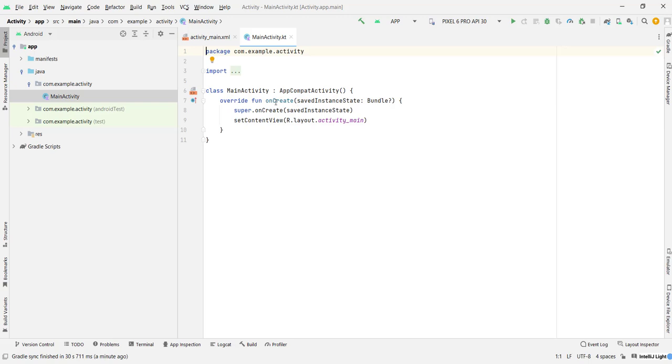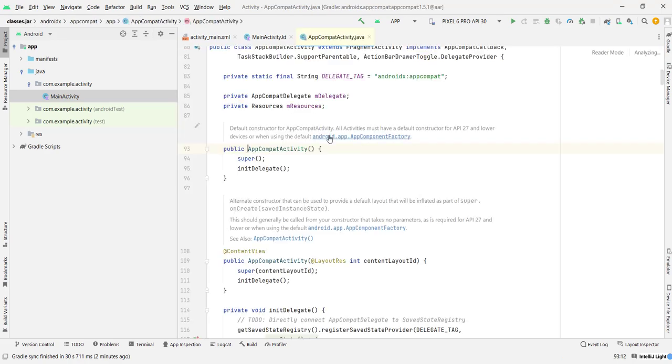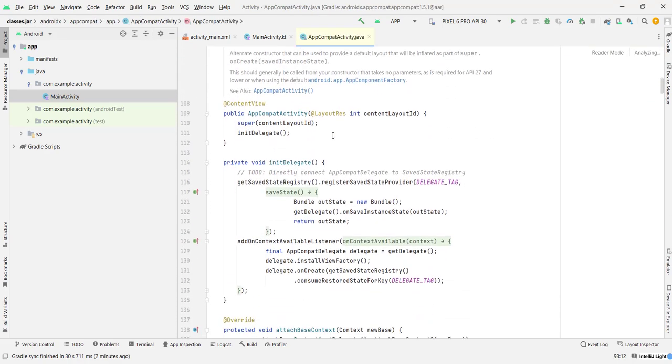In our case, we override, as you can see here, the onCreate function, and when you override the onCreate function, we set the content view with our own layout that is defined here. So we set the layout activity_main, and if you hold Control and click on this, as you can see, this is AppCompatActivity.